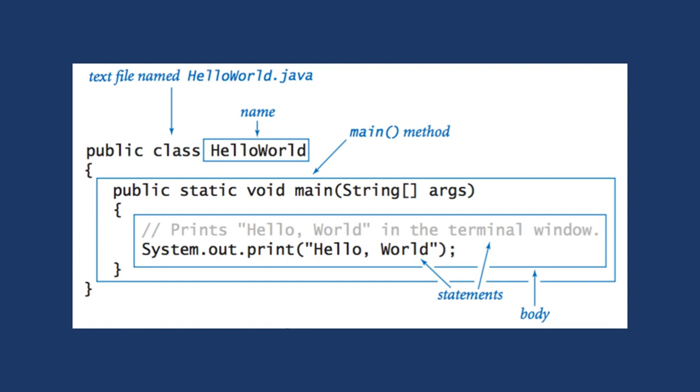This is like our main function in C and C++, and within the brackets, String args acts as the parameters for the main function. Into the main function, there is a comment line with a double slash, which says print hello world in the terminal window, which means that the comment describes the next line, which is going to print hello world, inside the double quotation, in the console window.